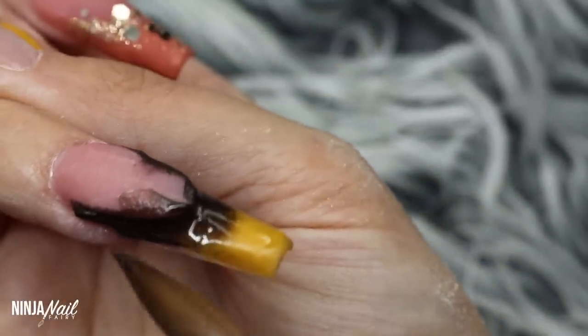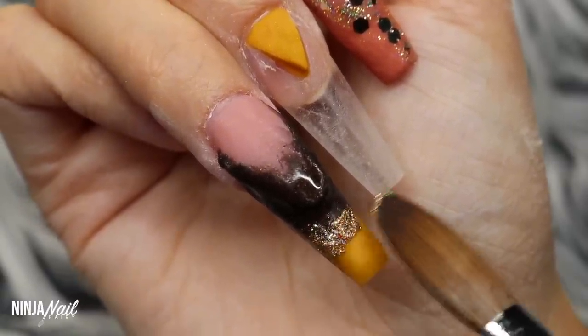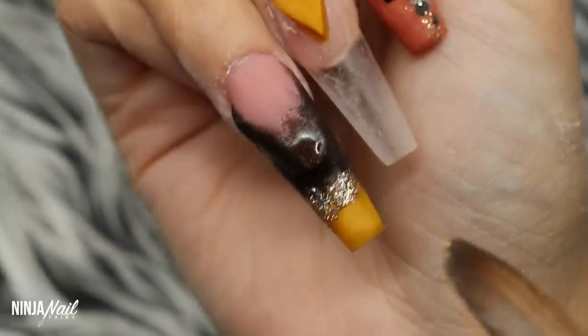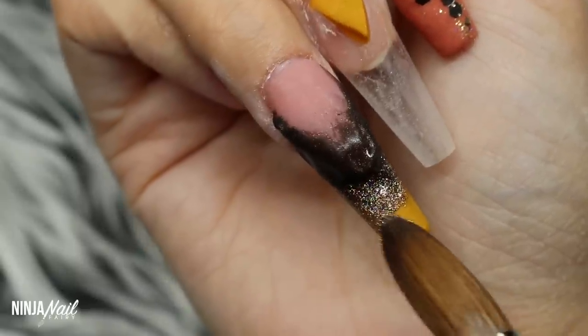So now that I'm happy with that, I'm going to come in and add some of that gold glitter. So again, I'm applying the Beyonce, and then I'm going to come in with metallic light gold.